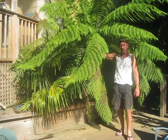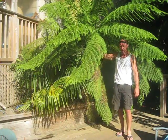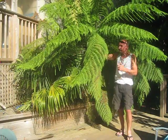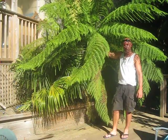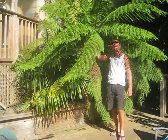I'm about 900 feet or so from the Pacific Ocean, our property. So very moderated. It's much warmer in other parts of Salt Spring Island, well over 30 degrees Celsius. But this is growing in an alcove in full hot sun. Now, taking temperature readings, official ones are always taken from the shade. I take them from a double louvered box, a Stevenson screen.